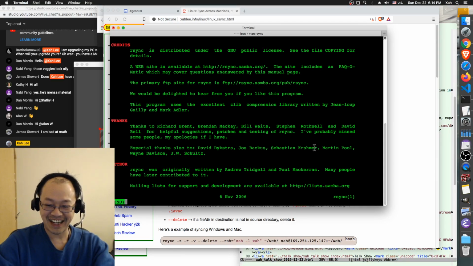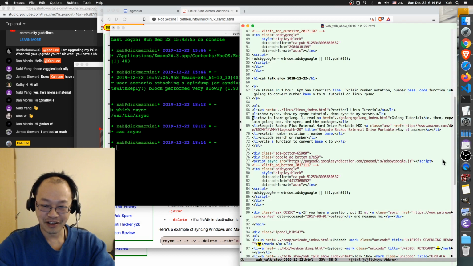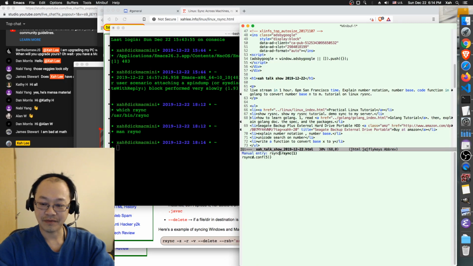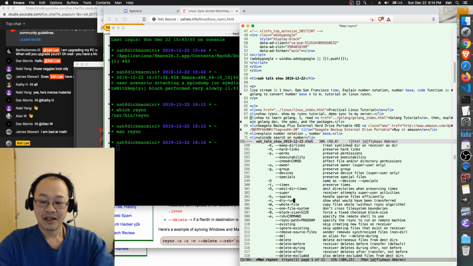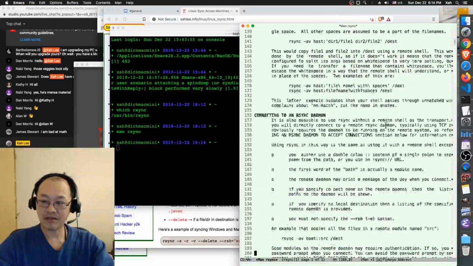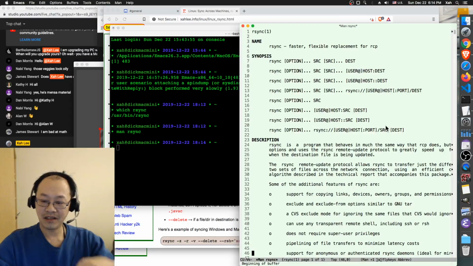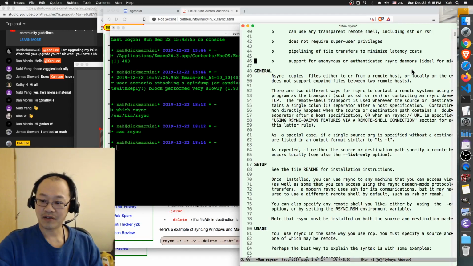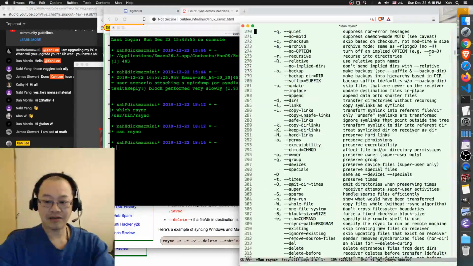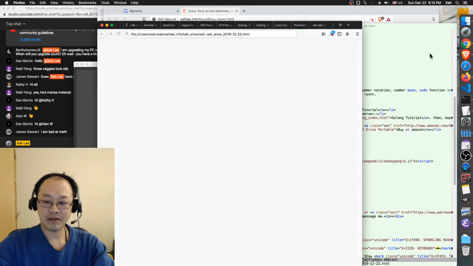Okay, so that's rsync. Now, of course, you can also call the man command in Emacs. Let me do it. Okay, rsync. So you see, now I'm in my Emacs, and here is the documentation of rsync. And in Emacs, you can see the scroll bar on the right, and you can see it's going to go over. So that's rsync, and I'm going to show you how to do it. Okay, how to do it.